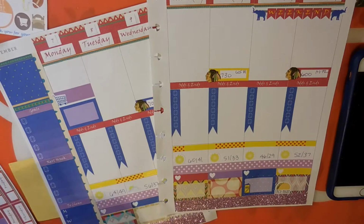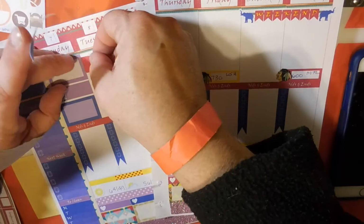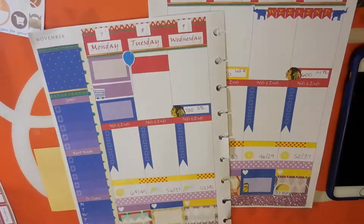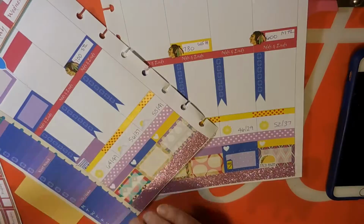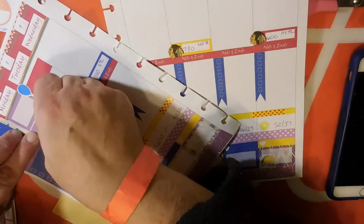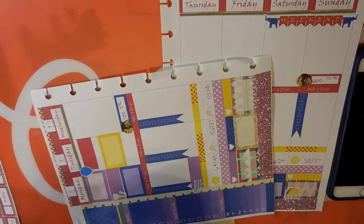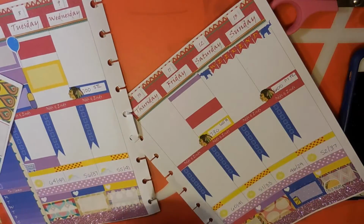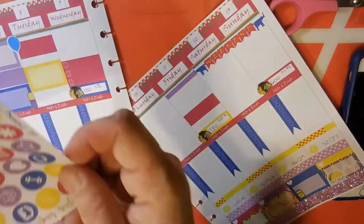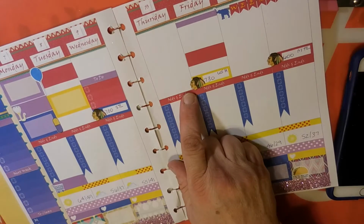Let's just say that. And on the top part of my week is where I put anything that's super important. Birthdays, any kind of doctor's appointments, stroke support meetings, Blackhawks games, anything that needs important stickers. On Wednesdays, I clean the refrigerator and do the recycling garbage throughout the house. So that gets a special little spot. On Fridays, I do my plan. On Saturdays, I do my planner. And on Sundays, I do my homeschool lesson planning.